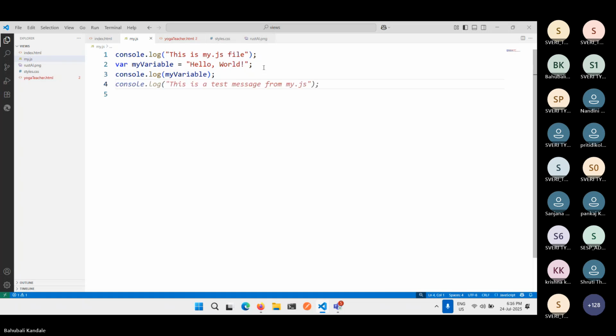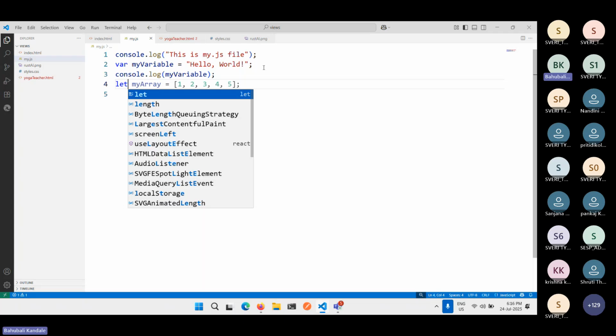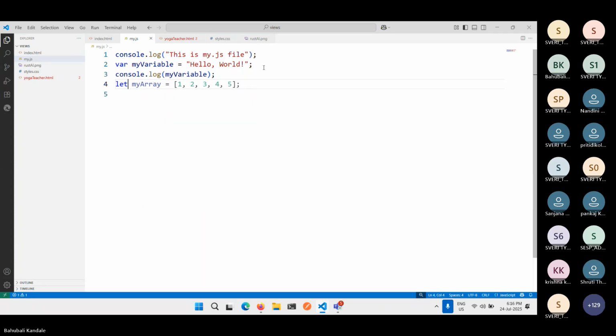After that, the second variable is let. let x, and we print that x. Look here, what is that let and x?